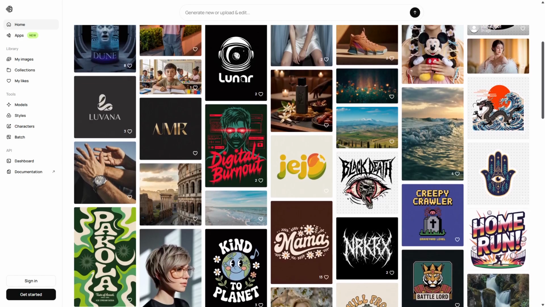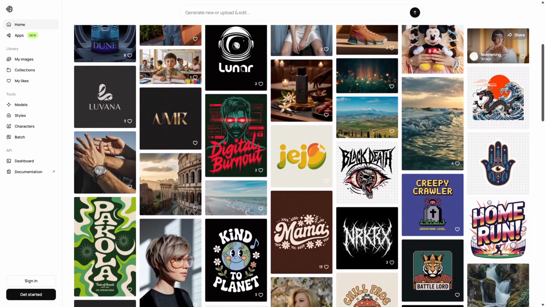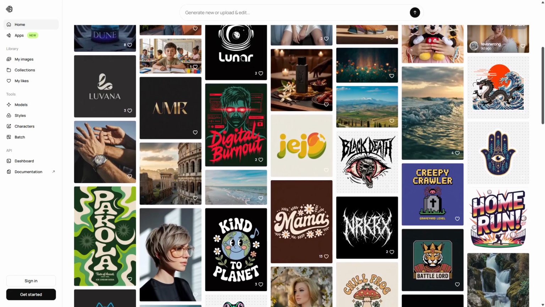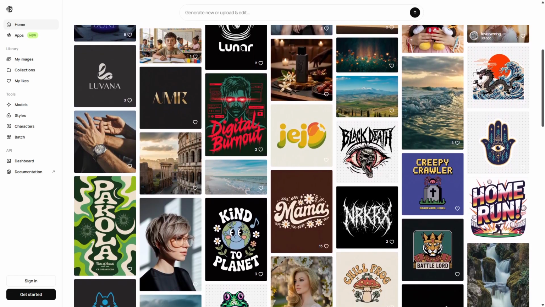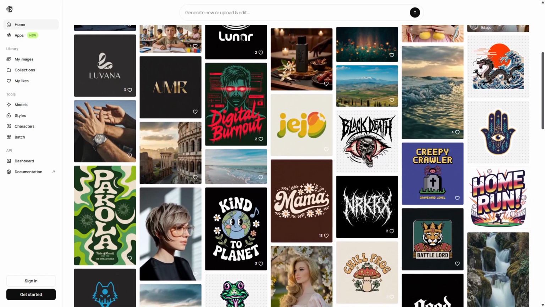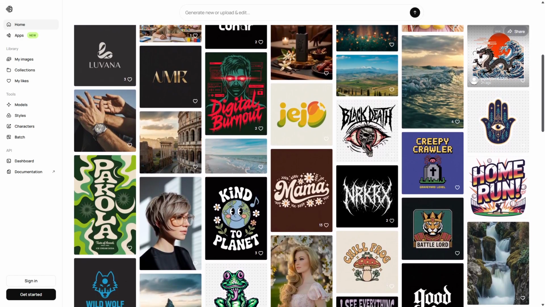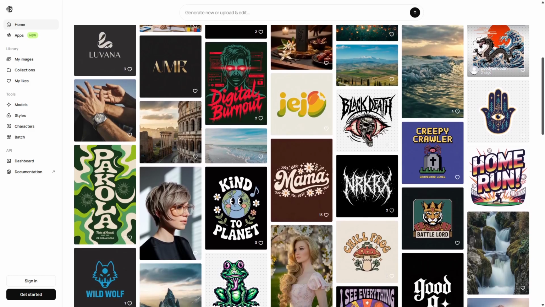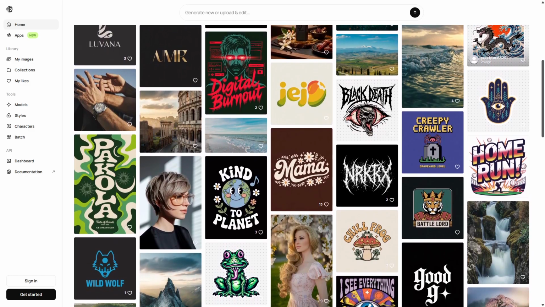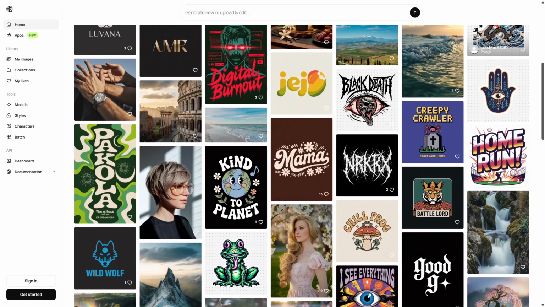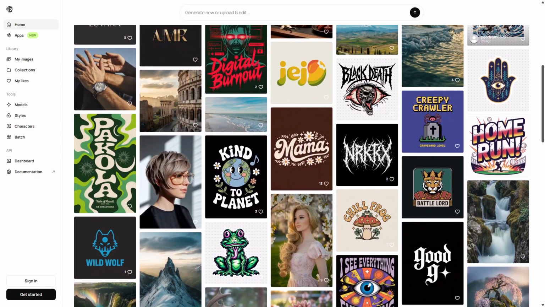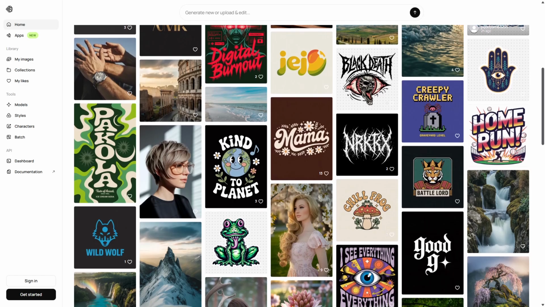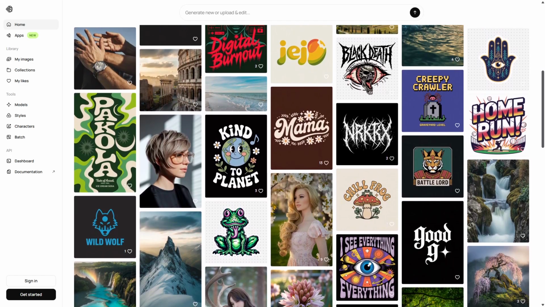However, Ideogram's outputs are primarily raster images, limiting scalability for print or large format users. It's ideal for users who need fresh, imaginative visuals fast, such as content creators, marketers, and artists looking for inspiration or ready-made images. For those requiring detailed graphic editing or scalable vector files, Ideogram might not fully meet their needs.